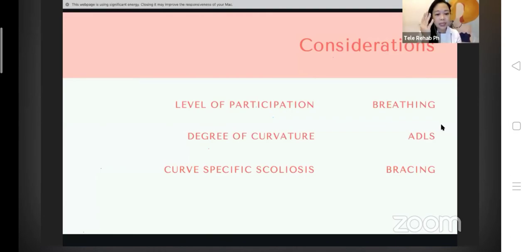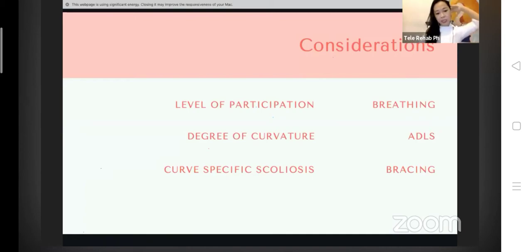So in the end naman, I think nobody ever really wants to just get a straight spine, but what everybody really wants is to have that quality of life, right? That's what we want. And another consideration is yung curve-specific scoliosis, because again, I can get this through the X-ray, because the exercises will vary from person to person. Although nakalapat yung hand nila sa floor, and magkamukha yung pose nila, this person can be pushing with the right hand while the other is pulling, while the hand at the back of the head is pushing out to the side or pulling to the back or pushing in. Iba-iba, depends on the scoliosis.